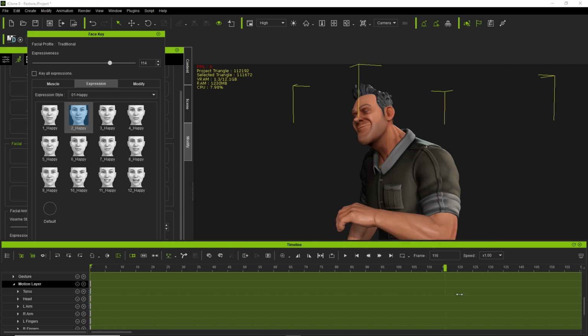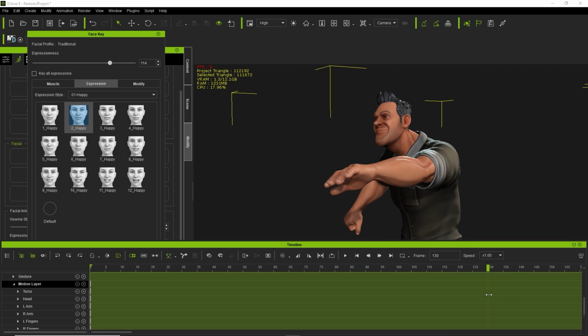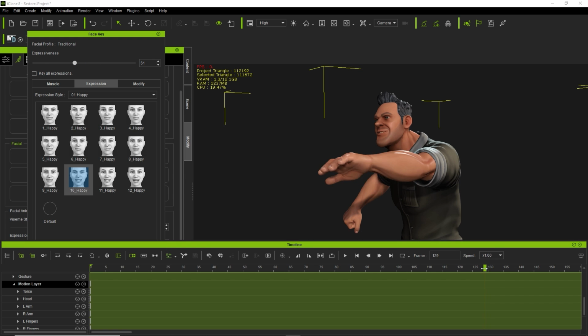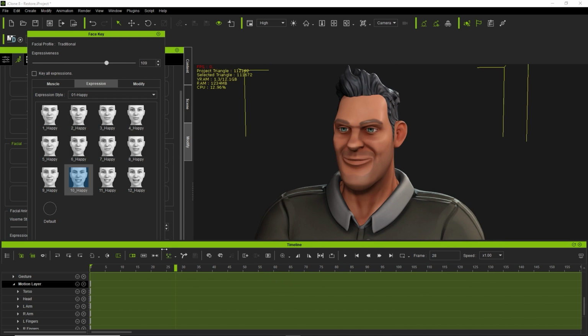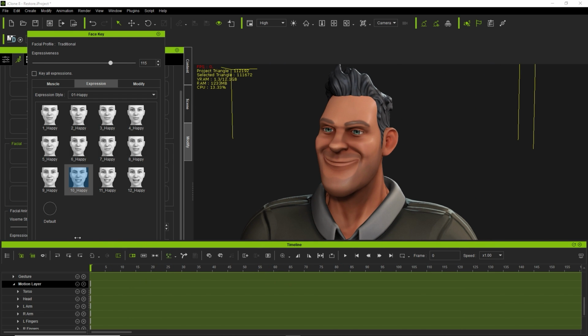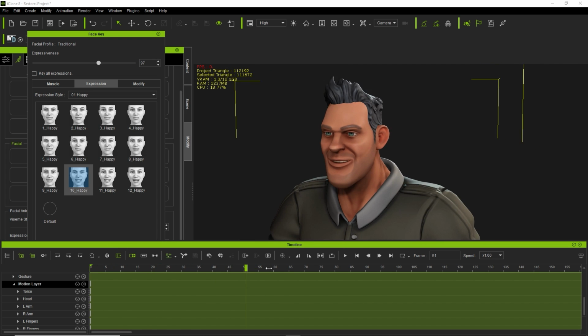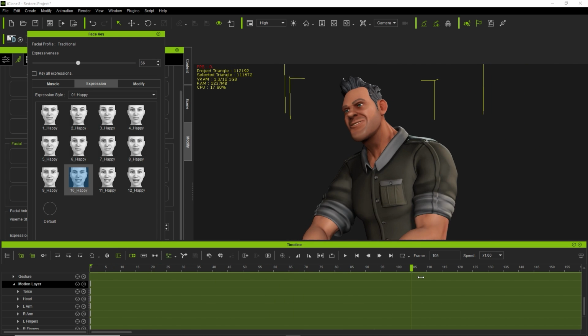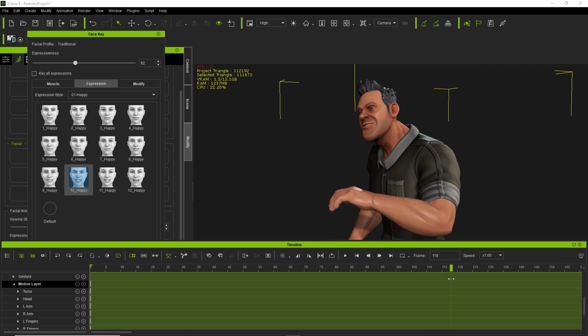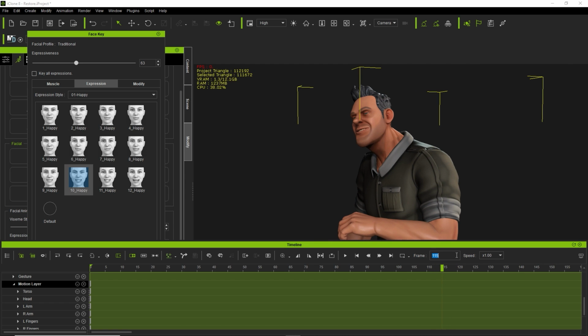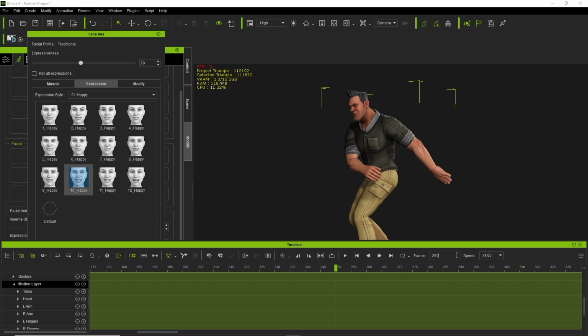So let's move to, say, frame 130, where he is doing a different move now. So we want to change that again. Maybe with a little bit less expression. As you can see, if you scroll through now, it will change from that first one that we selected through to the different one that we selected. It just gives a bit more realism. I mean, nobody just dances with one expression. Some people actually do. Let's go to frame 250.